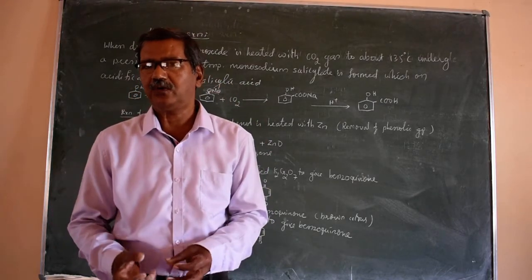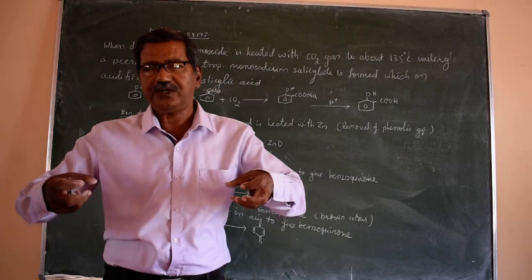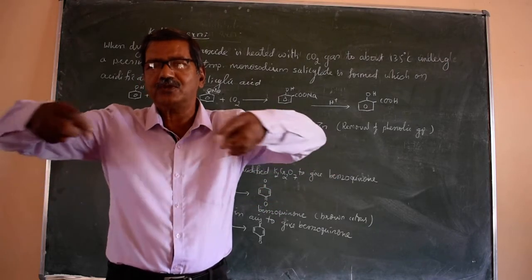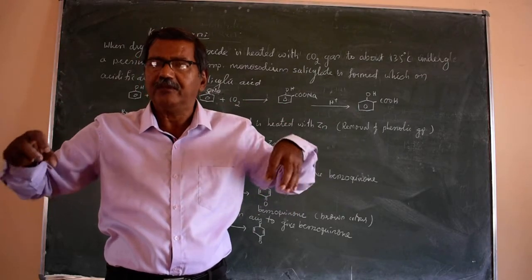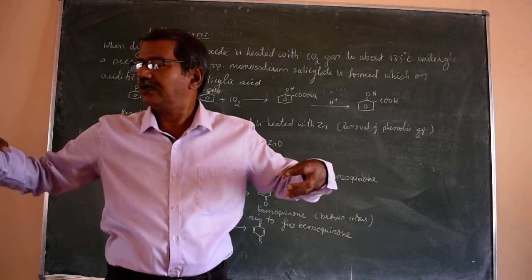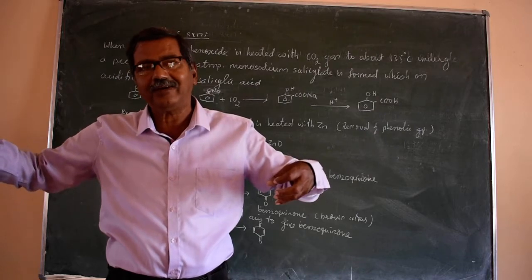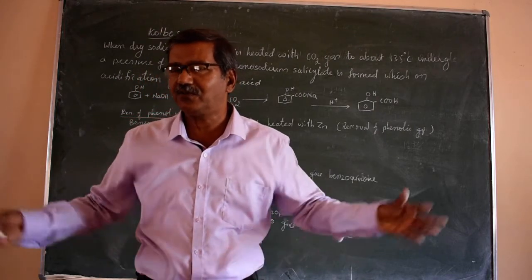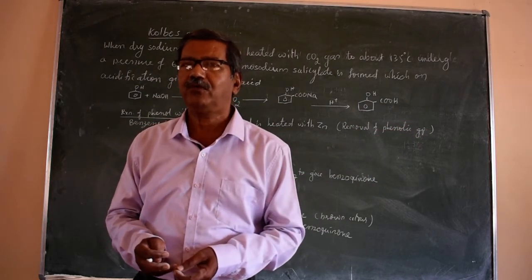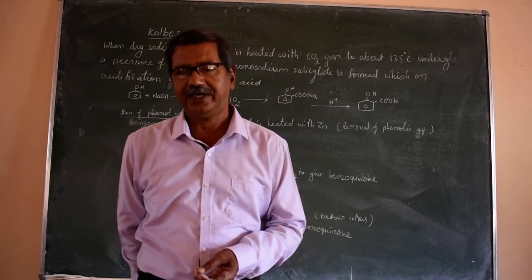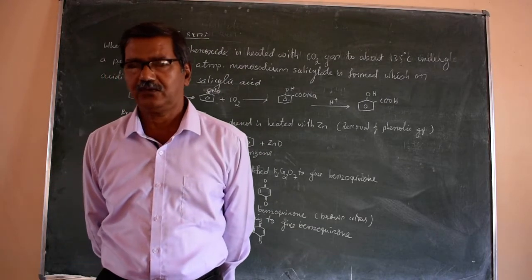In the case of para-nitrophenol, the NO2 group and OH group are in exactly opposite directions. There is no possibility of interaction of the OH group with the NO2 within the molecule. But the NO2 group can join to the OH group of another phenol molecule through hydrogen bonding, which is called intermolecular hydrogen bonding. So association of molecules takes place and it has a higher boiling point; it is non-steam volatile. In that way we can separate ortho-nitrophenol from para-nitrophenol.